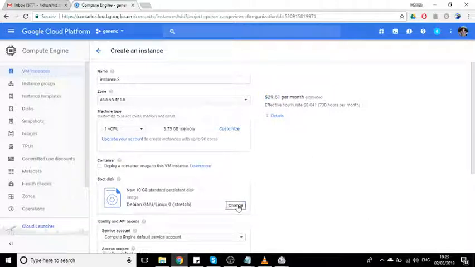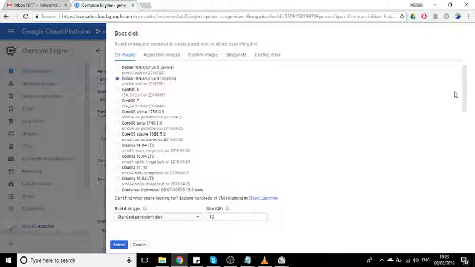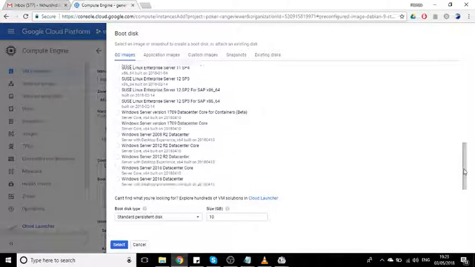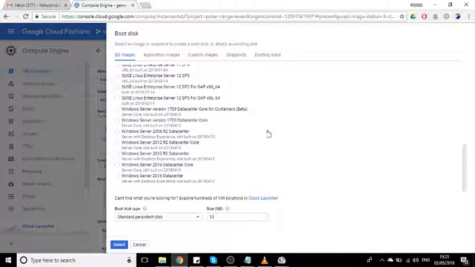Okay, so we choose a operating system for the server. So the recommended operating system is the Windows machine because we can easily use it with the interface. Okay, so we will use Windows 2012 with desktop experience, or Windows 2016 with a desktop experience. I think Windows 2012 will be a better option.